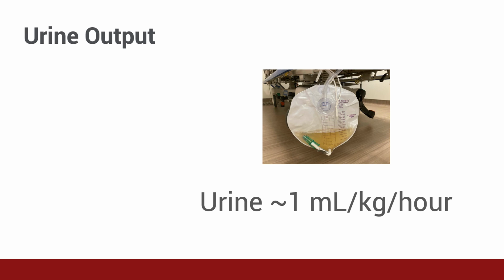Finally, when a patient is getting IV fluids to resuscitate them, it is normal to measure a urine output of 1 milliliter per kilogram per hour or more. If you monitor the urine output for at least 30 minutes and the urine output is less than 0.5 milliliters per kilogram per hour, this is a sign that the kidneys and your patient may be experiencing low blood flow due to shock. Remember to monitor this over time to look for any improvement or worsening.